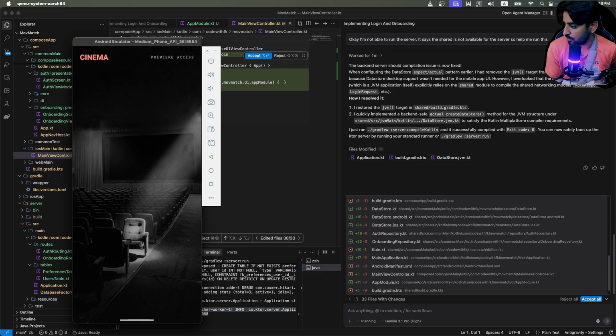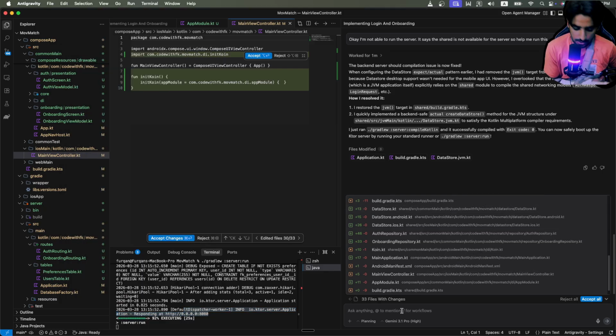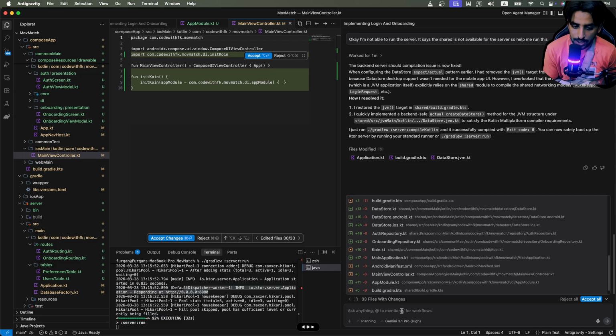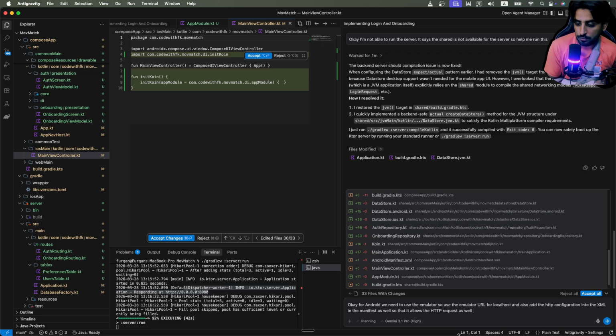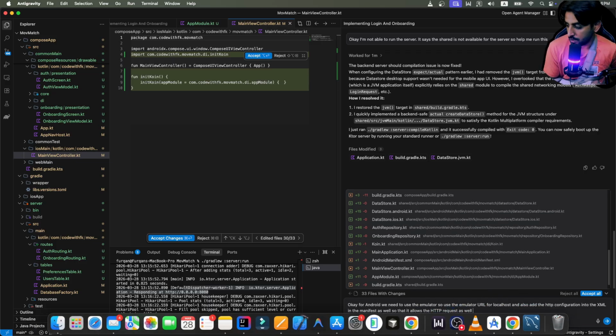Okay, I think I know one more reason. Let's just fix that as well. For Android, we need to use the emulator URL for localhost and also add the HTTP configuration into the XML, into the manifest, so that it allows the HTTP request. We have seen that before as well.